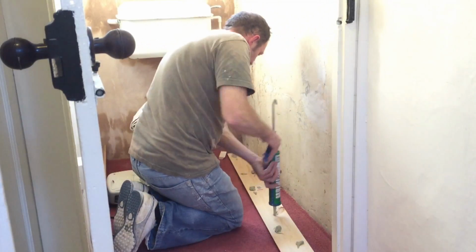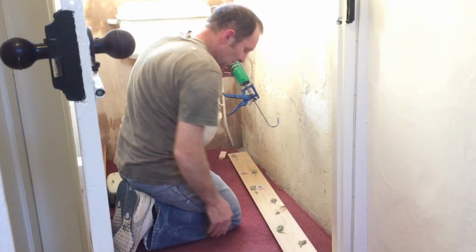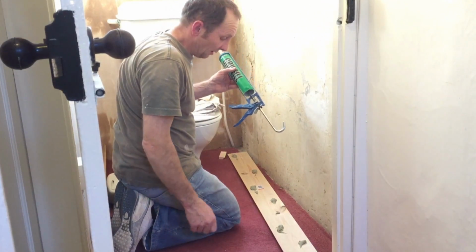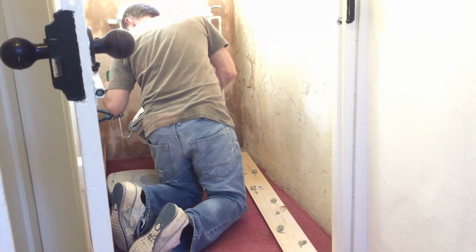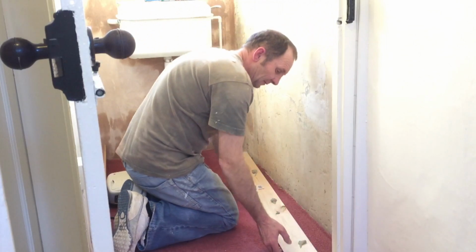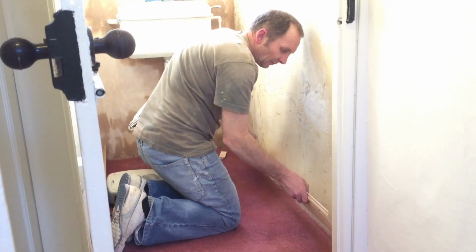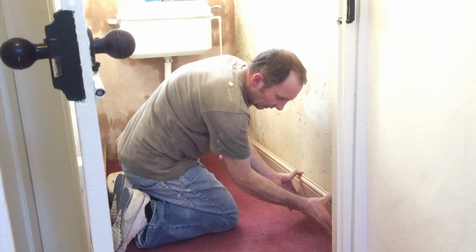And the problem with this stuff, it just keeps... Just got some on the carpet. I better get that with a bit of turps in a minute. I'm just trying. So anyway, yeah, there it is. Now I've already checked this skirt, so I know what I've got to do with it.